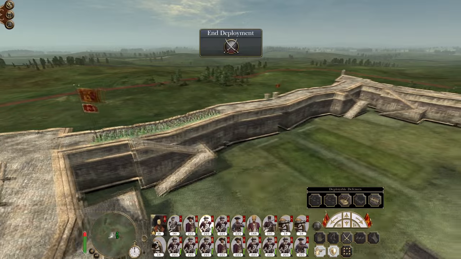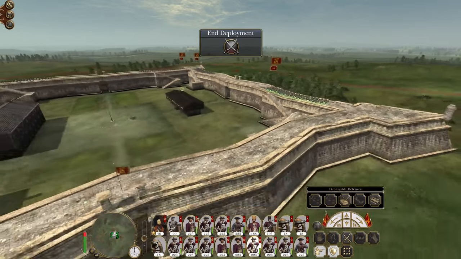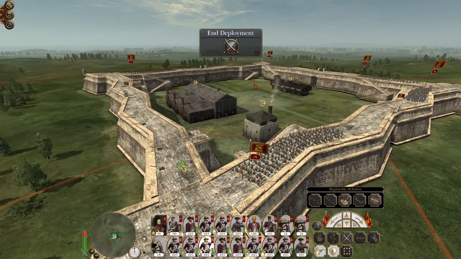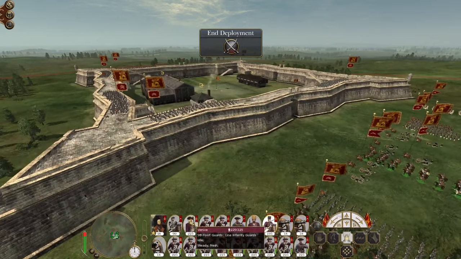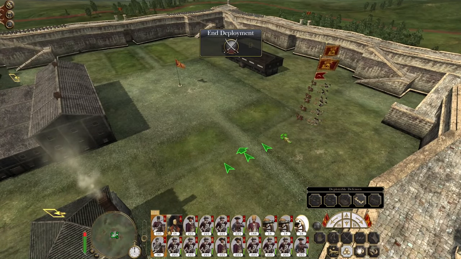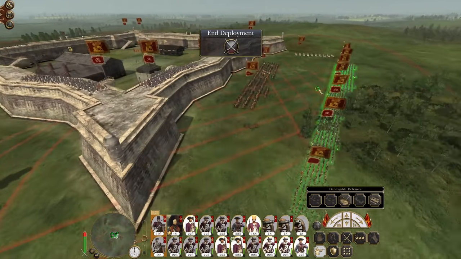Okay, so let's see, we get these deployable defences, which are superb. So let's put some men on every set of artillery pieces on the walls. Keep the cavalry outside of the walls for now. The artillery can wait. Howitzers, get ready to fire. That leaves us with still loads of infantry, which is excellent.